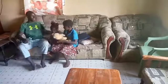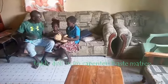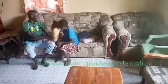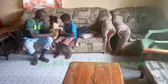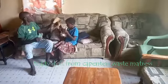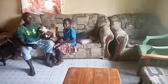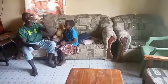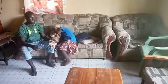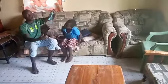Hi guys, as you can see, these are our children playing here with their own teddy. But it seems that this teddy is very expensive to buy from the shops, and it is not there in supplies. Now I can give them a brand new solution to this: my own made teddy.